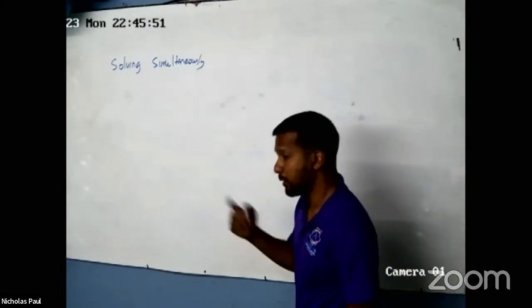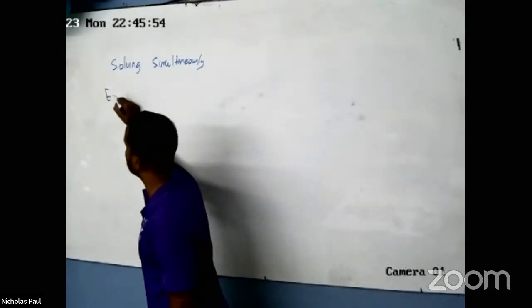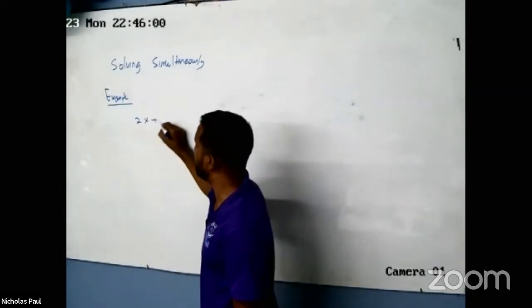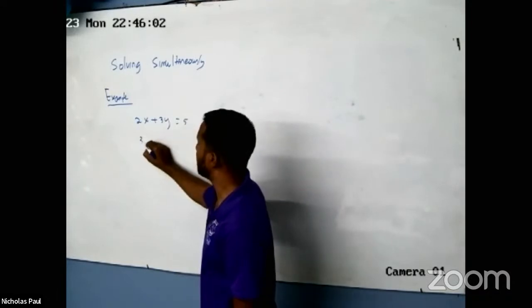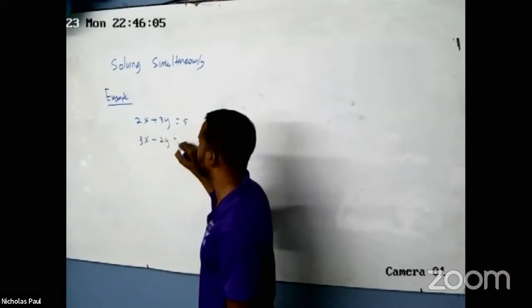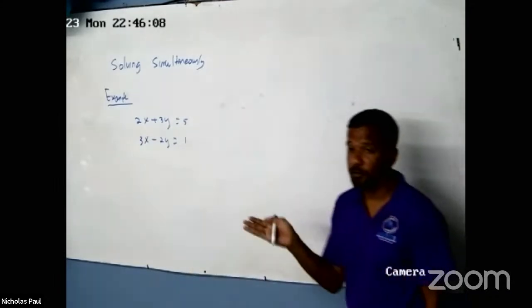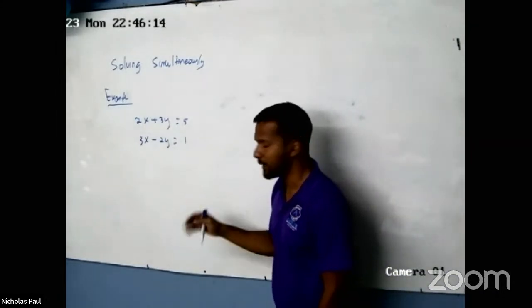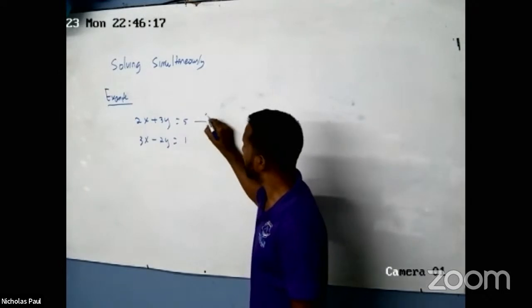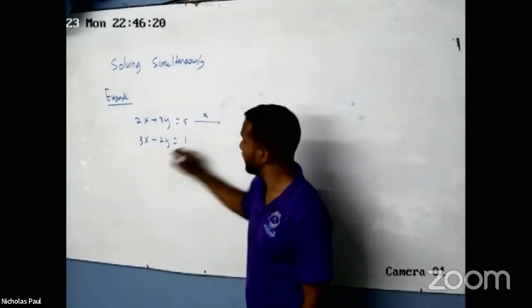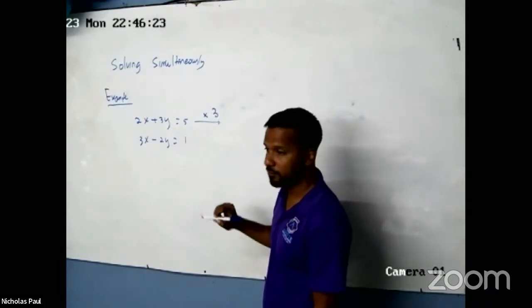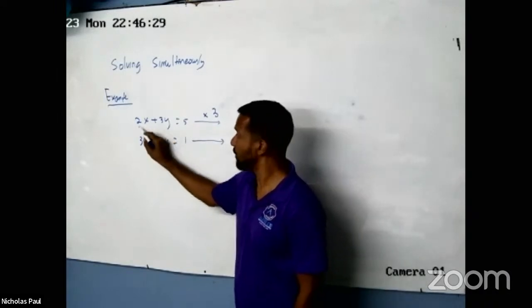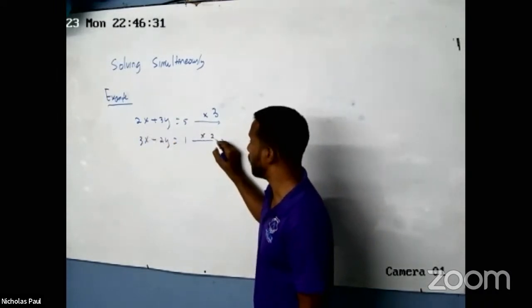Ready? So let me show you how to do it. For example, let's say I gave you 2x plus 3y is 5 and 3x minus 2y is 1. How do you solve that simultaneously? We're trying to get rid of x or y. The easiest thing to do is this: multiply this equation by whatever the value in front of x is in the other equation, so I'm going to multiply it by 3. This one here, you're going to multiply by whatever the value is here, so you're multiplying the whole equation by 2.